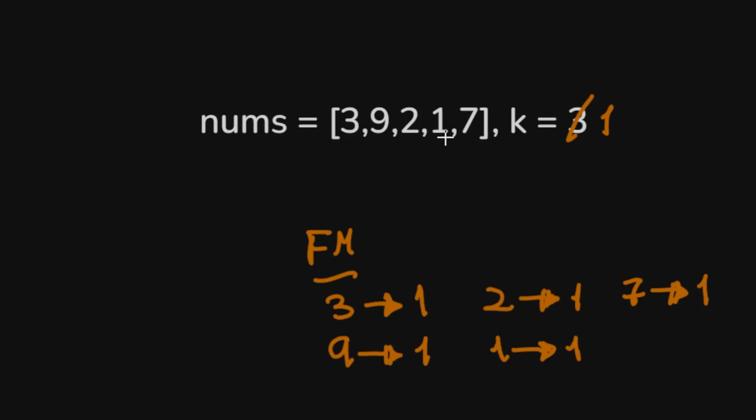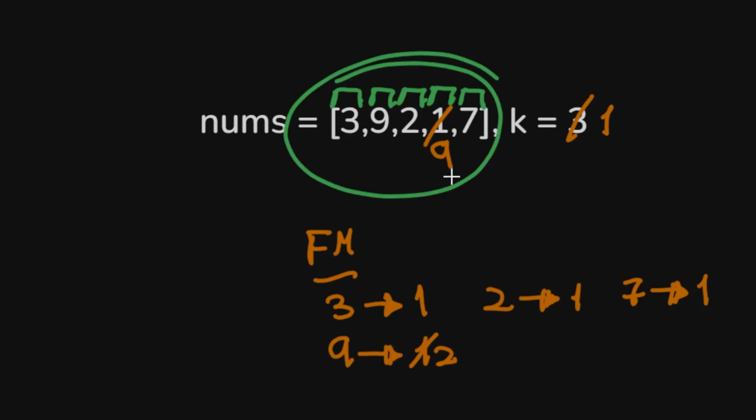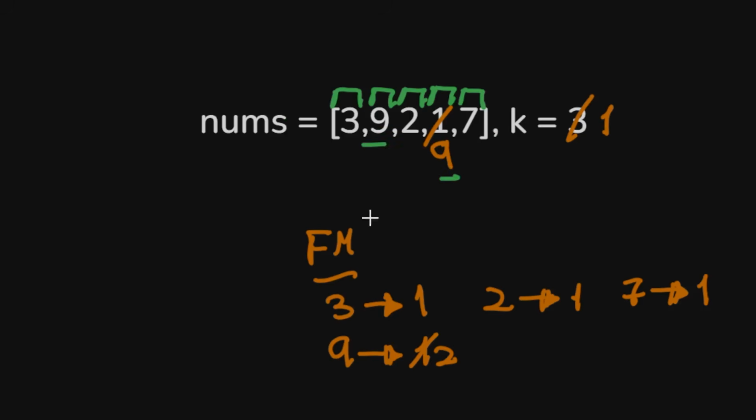And once again, for convenience, let's say that this one is a 9 instead. Now we add 1 to this count, this is 2, and we don't have this. So if k is 1, we are looking at 5 subarrays, right? And we know that the result is not the 9 because we see this number in two different subarrays. We have that information right here in the map.